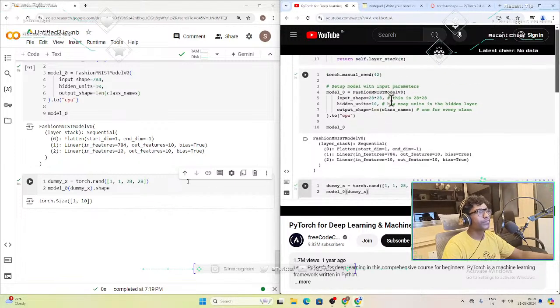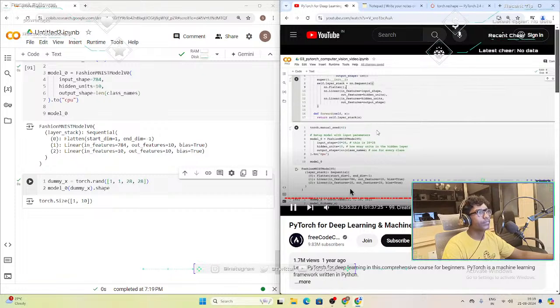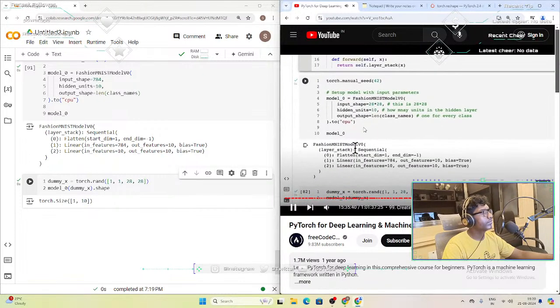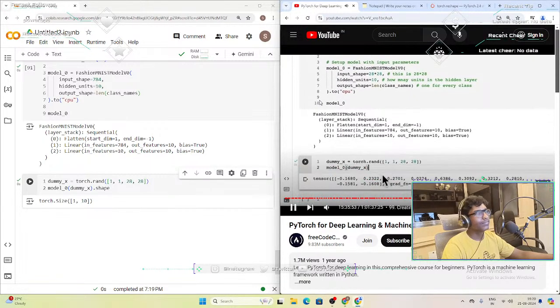Yep, this can be a bit fiddly when you first start, but it's also a lot of fun once you get it to work. Just keep that in mind. I showed you what it looks like when you have an error. One of the biggest errors that you're going to face in machine learning is different tensor shape mismatches. So just keep in mind the data that you're working with, and have a look at the documentation for what input shape certain layers expect. With that being said, I think it's now time that we start moving towards training our model. I'll see you in the next video.